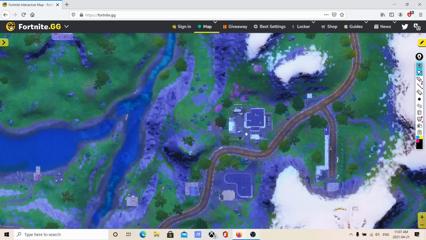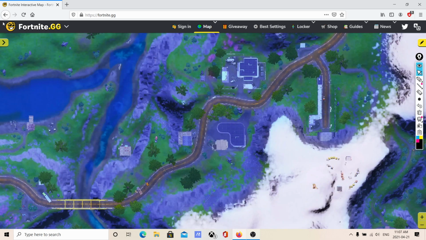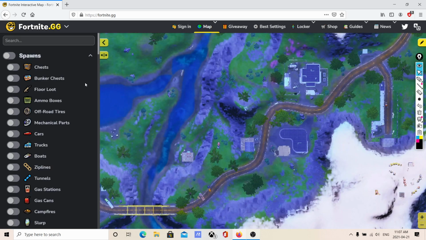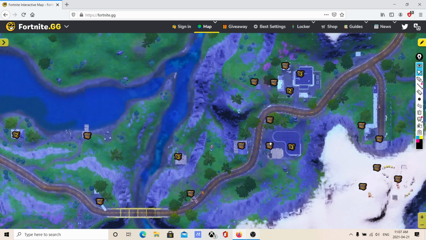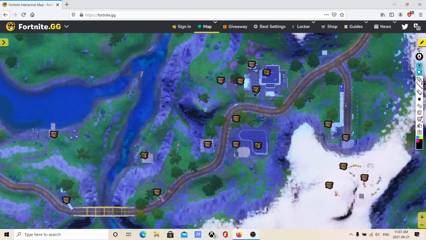Alright, so now we've talked about landing in Catty. Let's turn on chest right now and talk about if you're unconned. I probably should have done this earlier, but whatever.